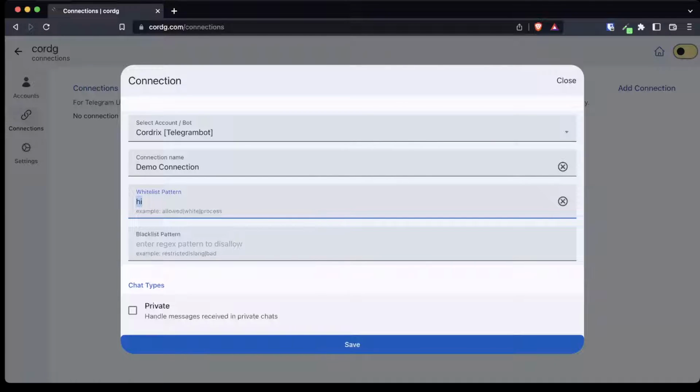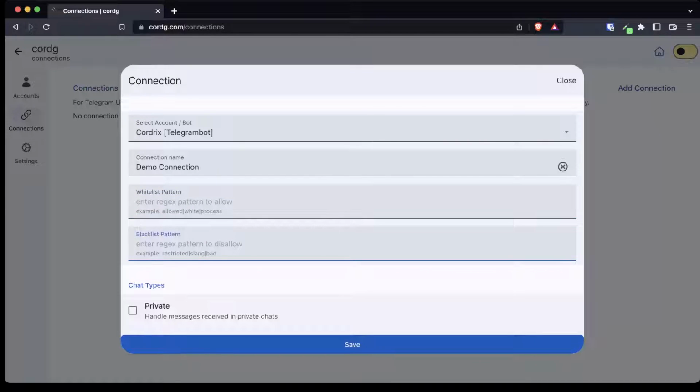So you can do something like white, allowed, etc. Join many words with the pipe character to instruct the bot to only process those messages which contain at least one of these connected words. So we will leave this empty for now.